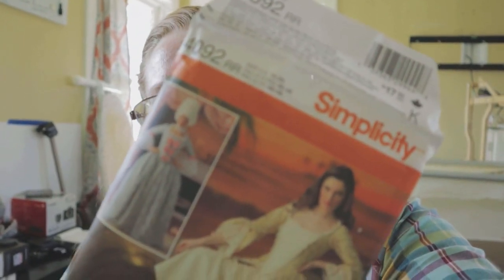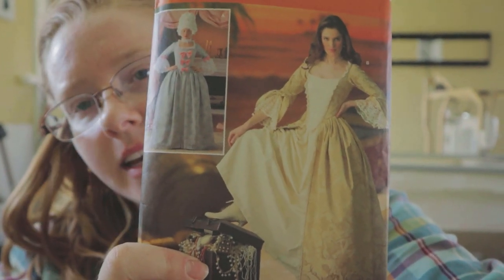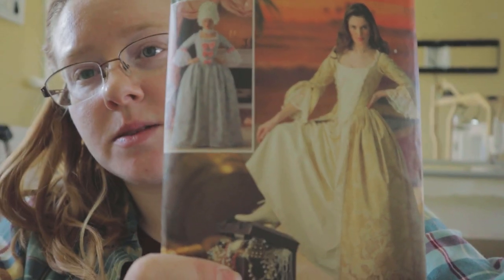The pattern that I'm going to be using for Cinderella's ball gown is Simplicity 4092. It's a 1770s inspired dress. It's made so that you have a full petticoat underneath the dress.